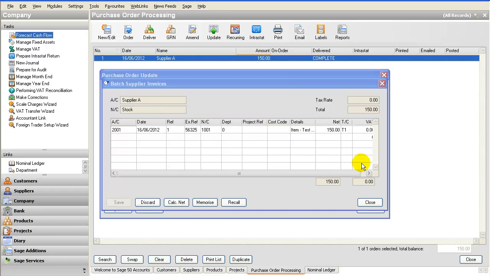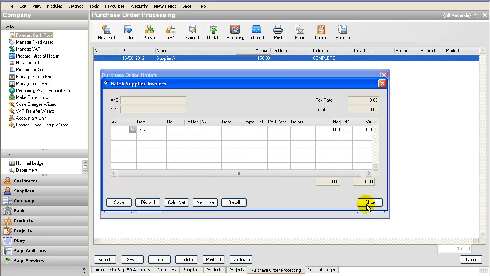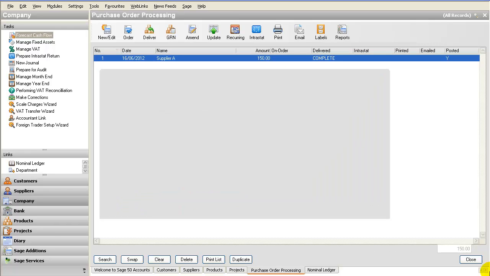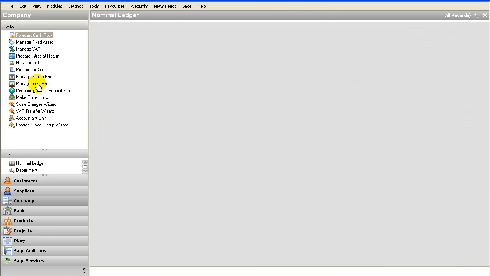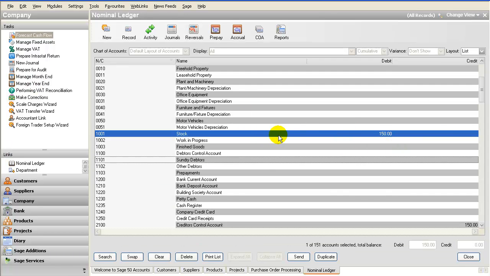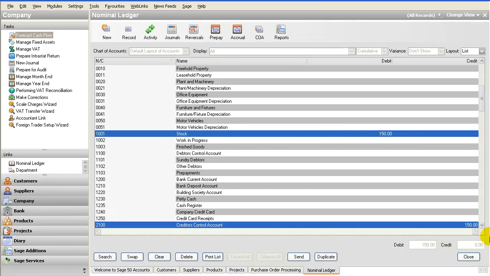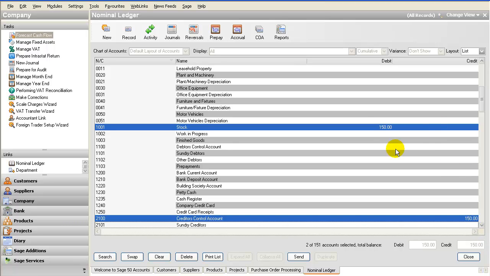And say continue. Now this is transaction number 1. Let's see here the stock is updated for 150 and the creditor is updated for 150.